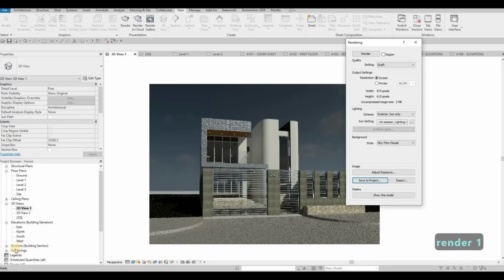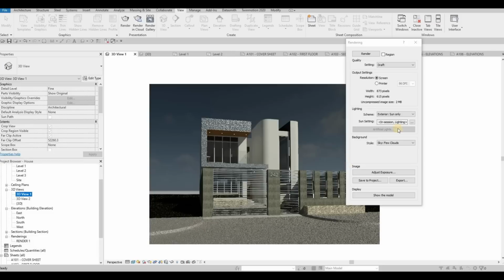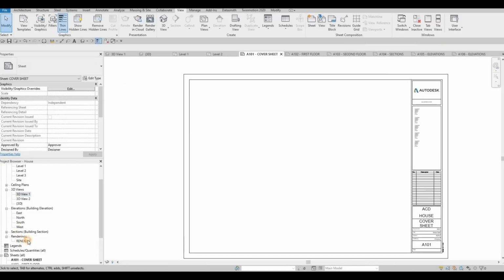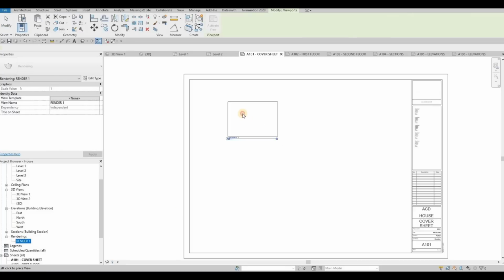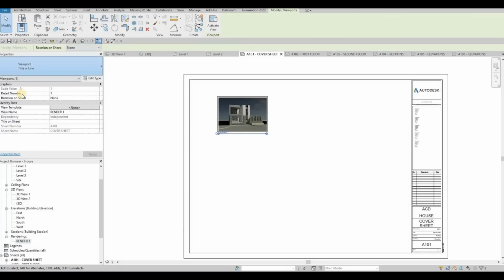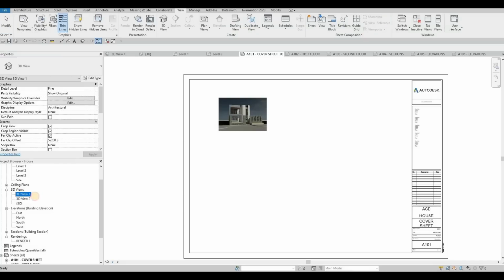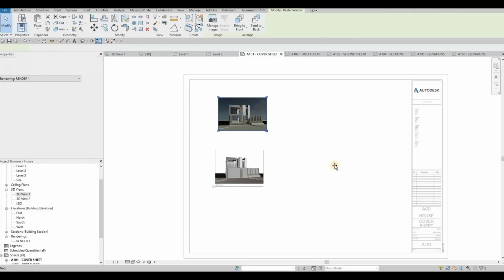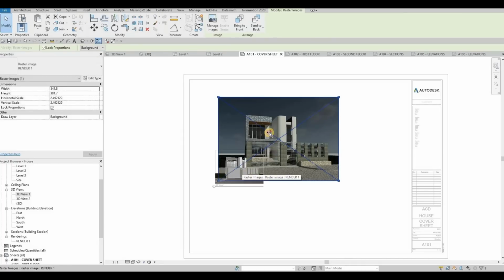So now we have under sections now our rendering folder. So we could close this. Let's go to our cover sheet and then just drag and drop here. So as you can see, it's right there. And the difference between dragging and dropping 3D view and then the rendering is that in rendering, you'll be able to make it enlarge.